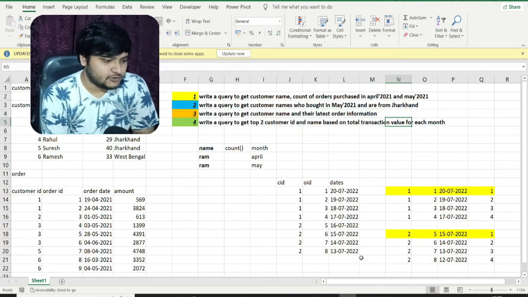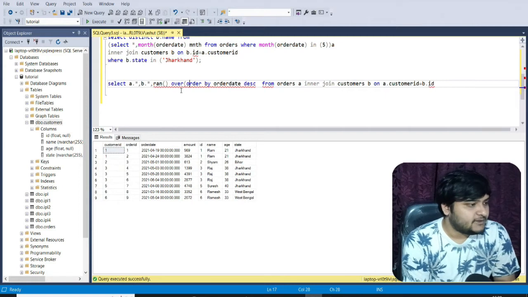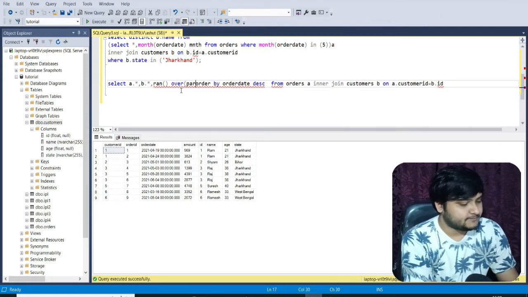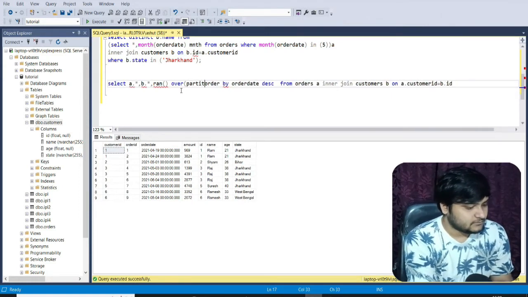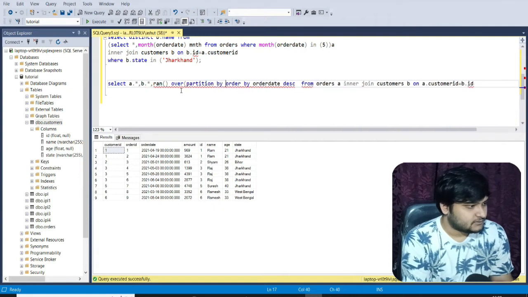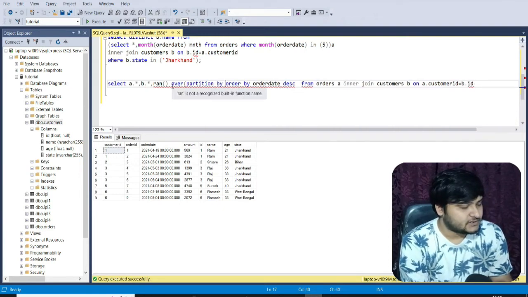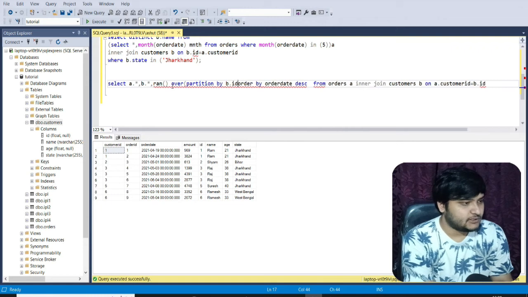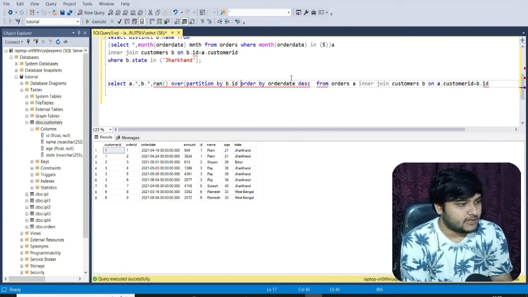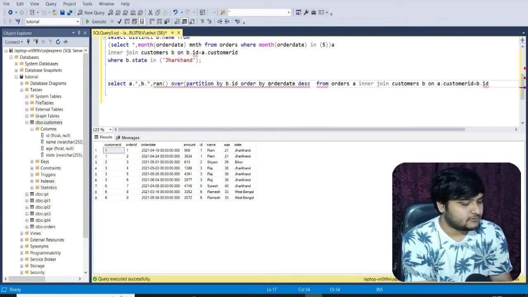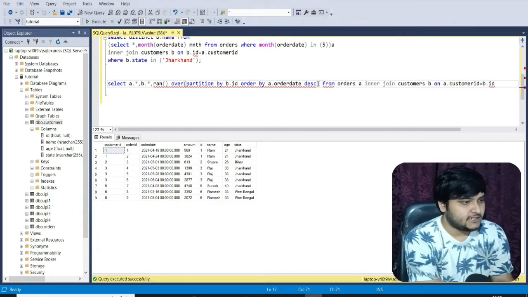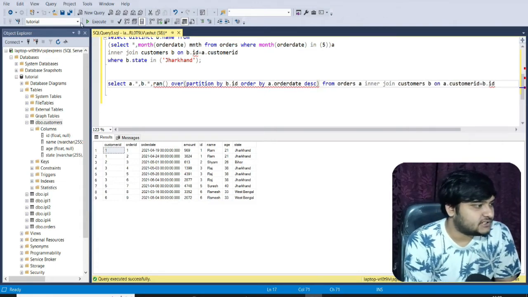So I'll be writing here partition by customers b.id I would give, and order by order date. So order is a.order_date, and this should be in descending order. Let us execute the query. Let us see what is the output which we are generating after this.